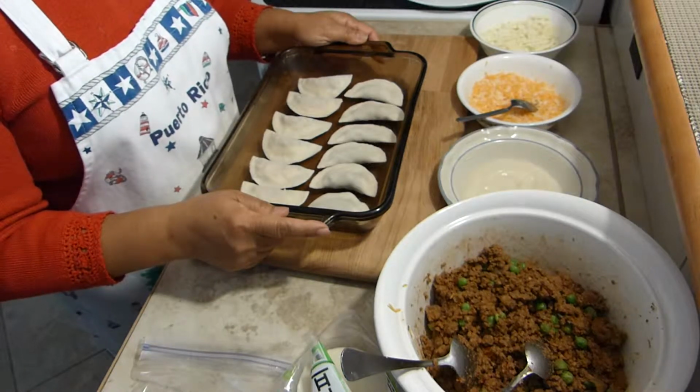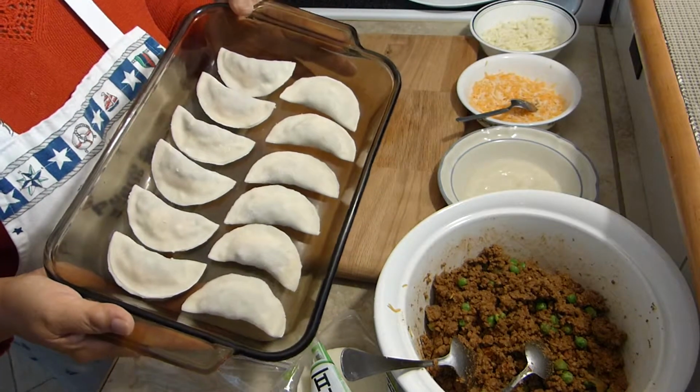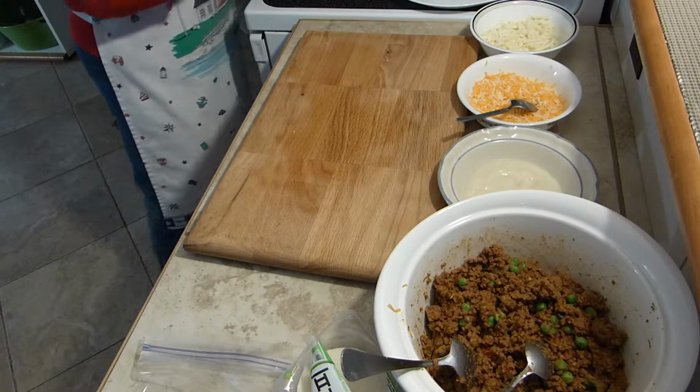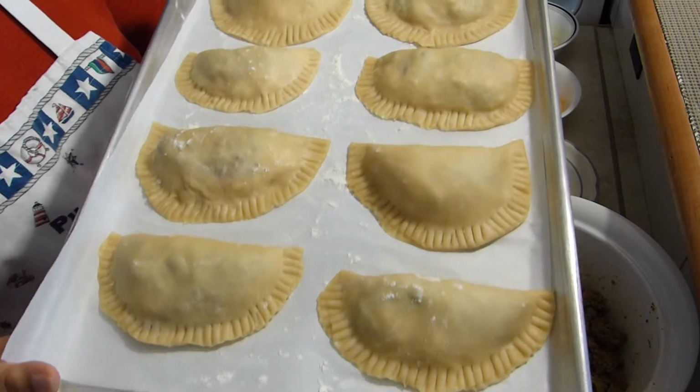I am going to share with you a recipe which is both versatile and budget friendly. With this recipe you can create your hors d'oeuvres or appetizer, and for something more hearty, empanadas.